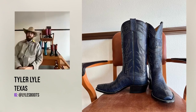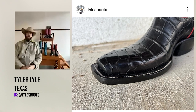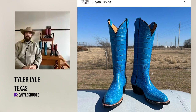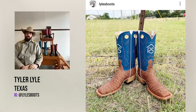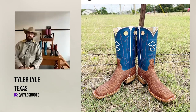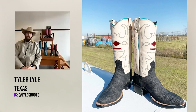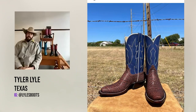That doesn't limit the love our last boot maker has for this unique and special leather. I would say probably alligator — not because it's the most expensive, but just the way it works, it lasts so good, it's very elegant. I've built a lot of elephant boots and have a large selection of elephant at my shop. If you don't have it on hand, they can't see it and they don't know about it.